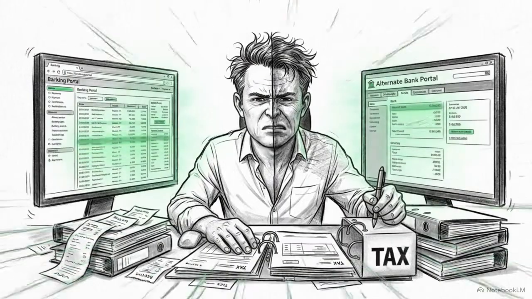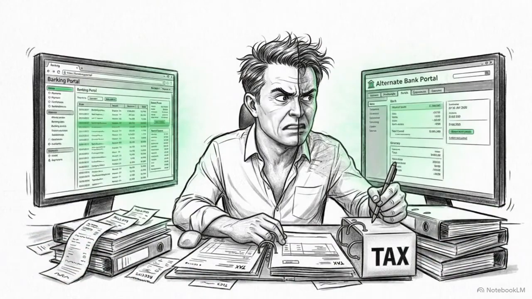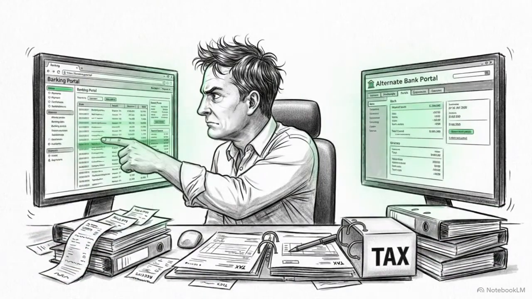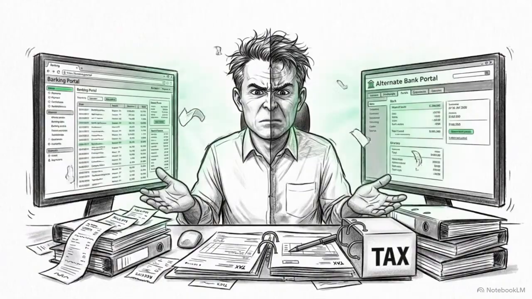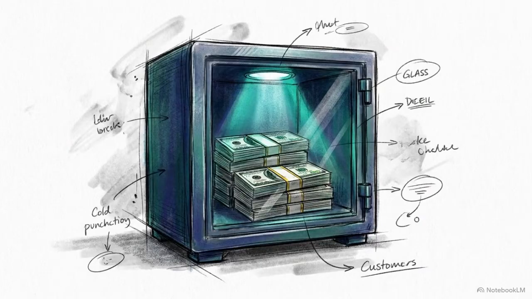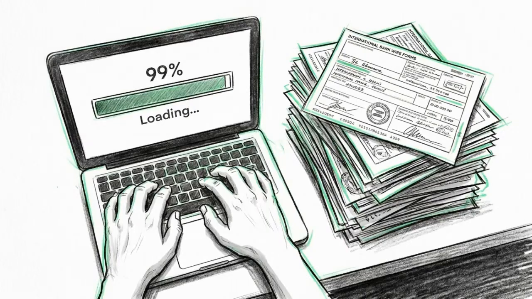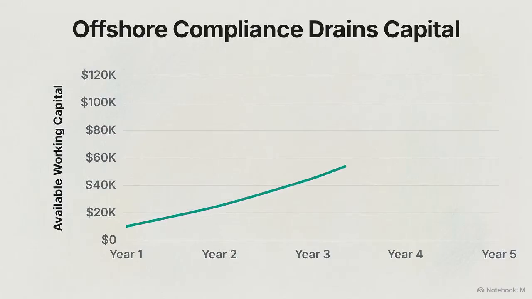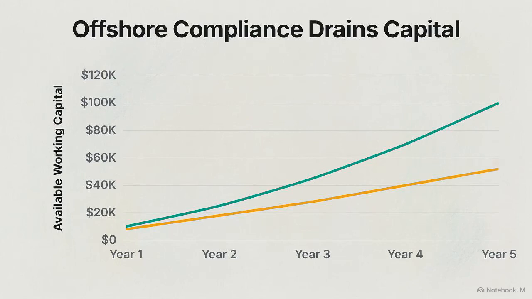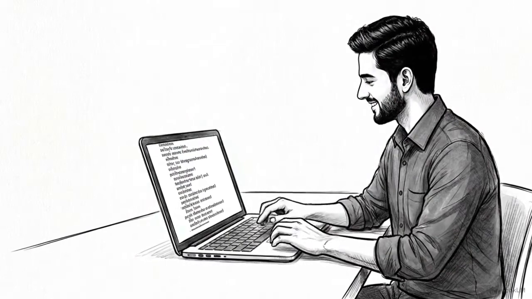Beyond hard costs, you face the daily friction of reconciling distinct bank accounts across separate tax jurisdictions while navigating complex intercompany transfer pricing rules. Your revenue gets trapped in the U.S. bank account. Getting it to India requires active, manual wire transfers that slow down your working capital. This setup acts as a rigid, enterprise-grade compliance tax, pulling capital and time away from early-stage businesses that cannot afford to lose either. You give up the vanity of a U.S. corporate entity, but gain immediate liquidity, eliminating all the legal and accounting bloat that comes with it.